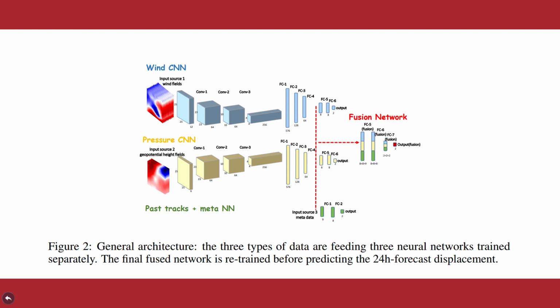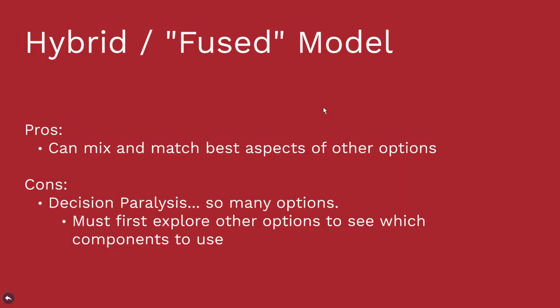It's always a black box, but it may decide, all right, well, these two agree, this one doesn't, so I'm going to go with what these two are saying, or whatever. That last neural network will bring those results together and then spit out a single output. So this is a really cool way of doing it.